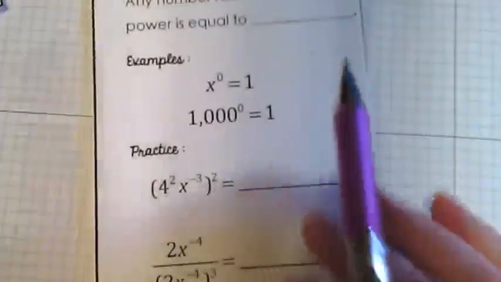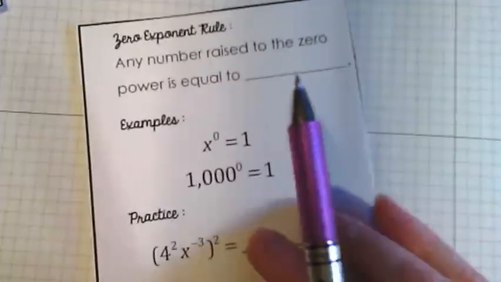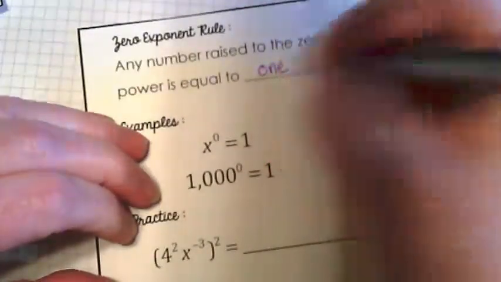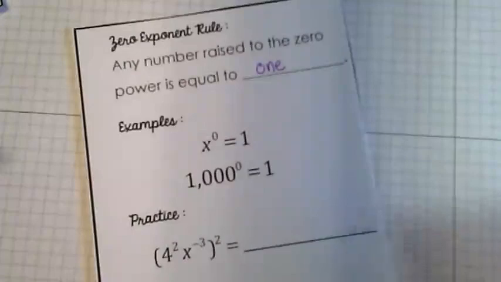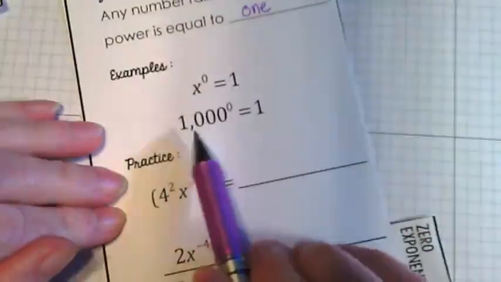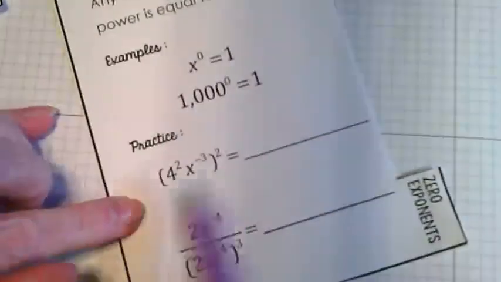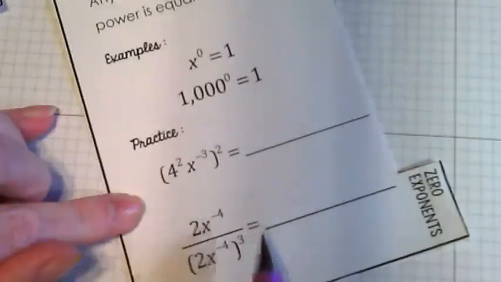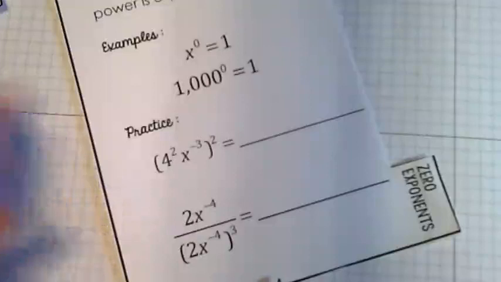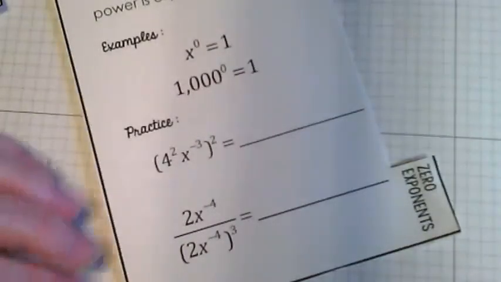So sorry to spend a little time on that proof sheet because I think sometimes people are like, I get it, I mean I know that it's one. I know that the word to write here is one. I don't really get why it works. Well, I hope that that helped explain it. So these examples are not the best though. X to the zero is equal to one. A thousand to the zero is equal to one. But then these practice problems are not necessarily for this property actually. It's more just the final examples in our mini book and we're going to just do a little practice work.